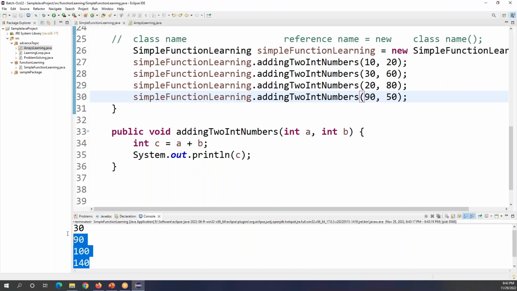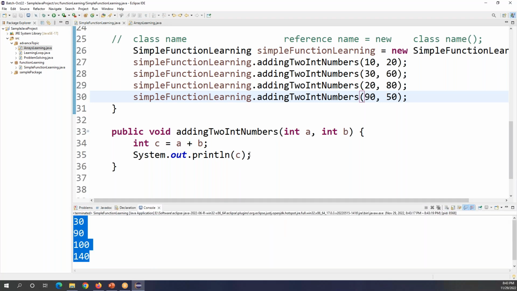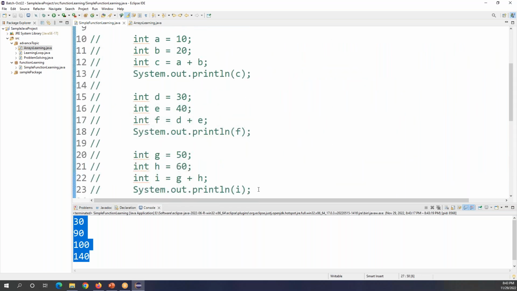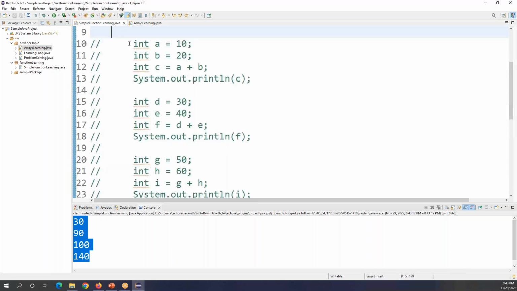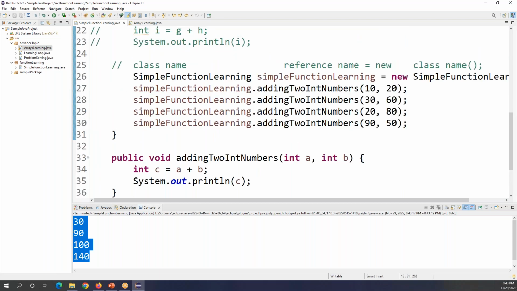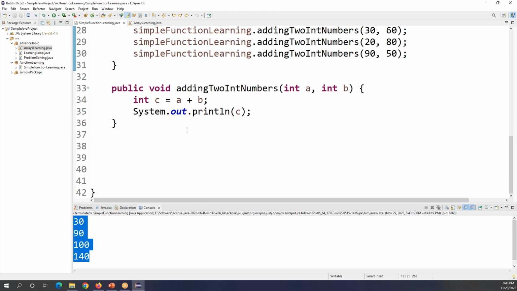If you see, based on the inputs, it's giving me that output. That means this function is dynamic, so it doesn't matter what numbers I get, it will give me the output based on those numbers. I don't need to go through creating the variables and putting that inside a variable again. This is how this function works.